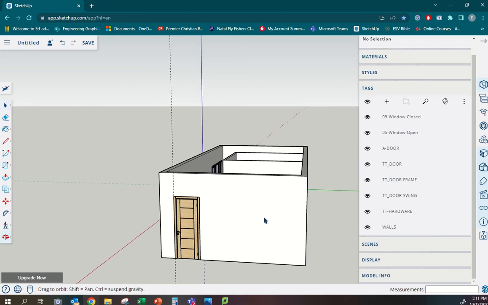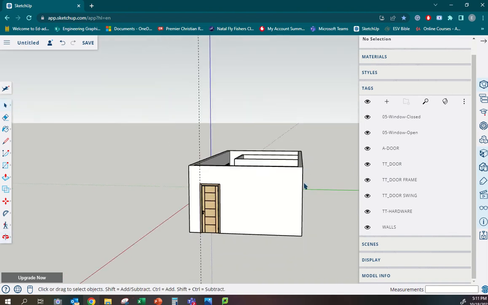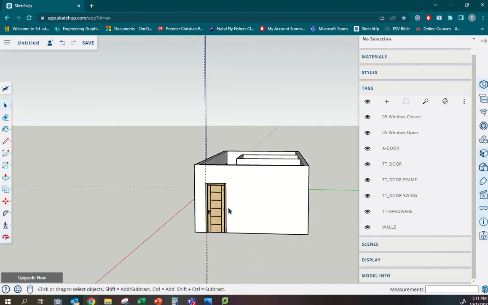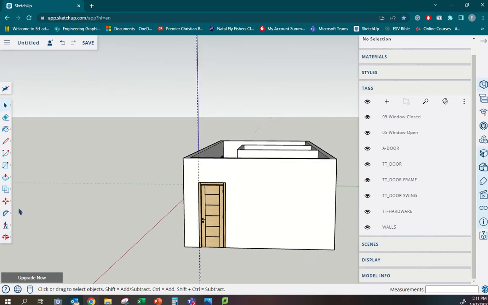Okay guys, so in this video we're going to add a gable roof to our model. The gable roof is going to run the long ways of the house, so we're going to have to manipulate the short edge to give it a gable profile. It's just a triangular profile, it's nothing too hectic. It's a simple roof to use.